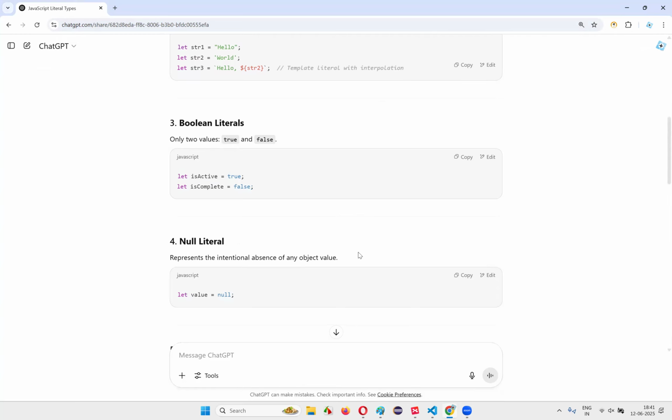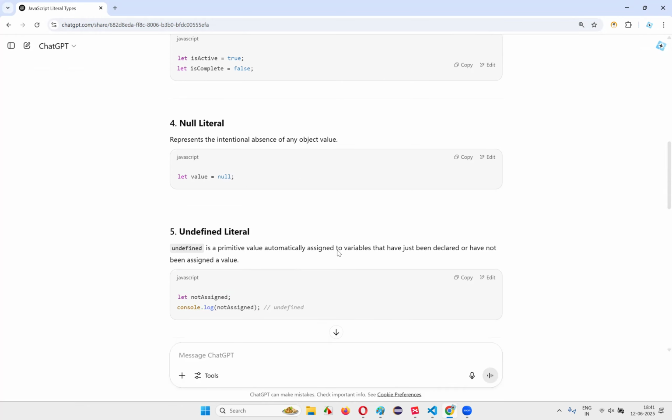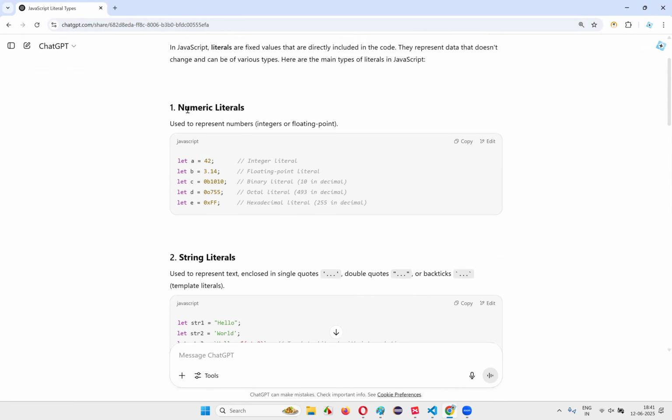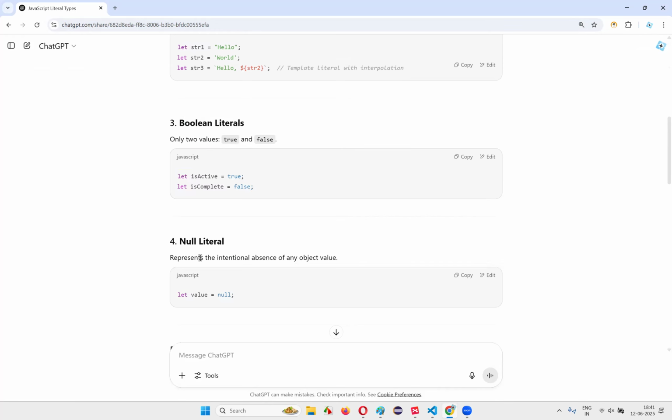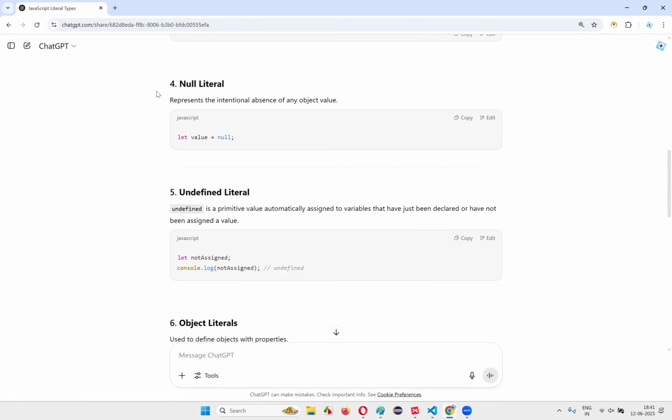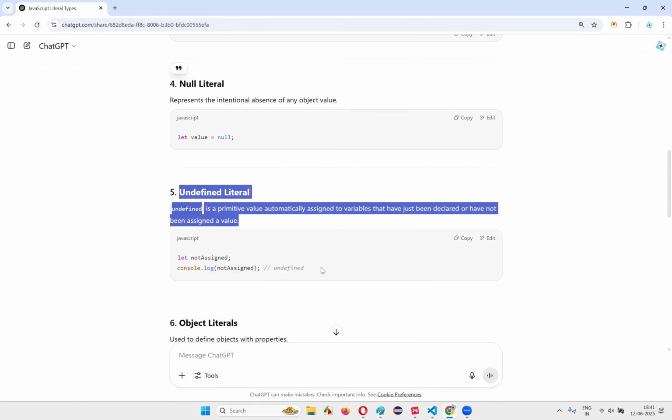Next, we have something known as the null literal. You don't have to specifically learn this, guys. If you are trying to store null into a particular variable, then it is called a null literal. At this point of time, don't worry about that because I need to cover a lot of other concepts for you to understand this null category. You can ignore this. Importantly, numerical literals, string literals, Boolean literals. When you are learning, you can also learn about null literals, but at this point of time, you can ignore it for a while, guys.